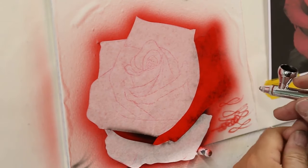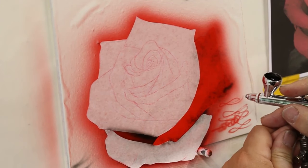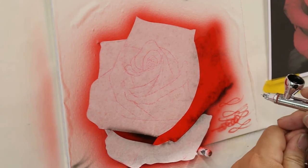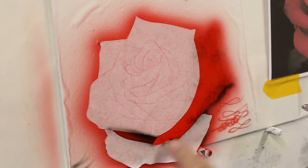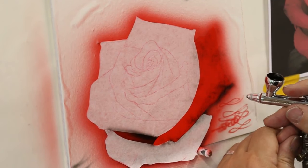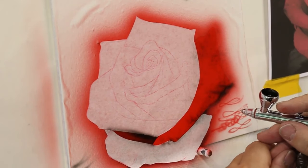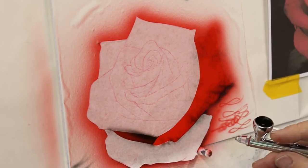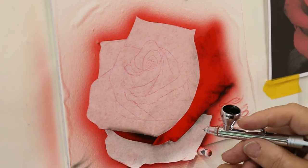Now what we'll do is we'll run this edge here. Because that's creeping over, and I'm just going to punch out like we did here and up here on our rose. I'm just going to punch in to create those little creases on the rose here, and then I'll just continue them, just punch in like that. There's a little bit of a drop shadow in this corner if you look at the reference.